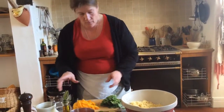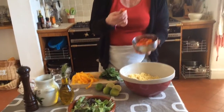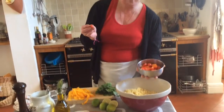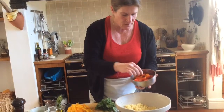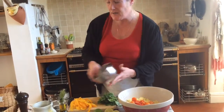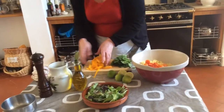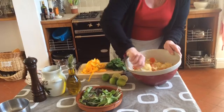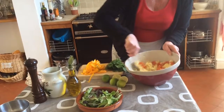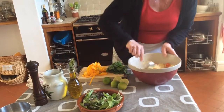It's extraordinary. Right, into that you want baby tomatoes, little cherry tomatoes. I've got a mixture of little plum tomatoes, and just normal ones. You throw those in. The quantity is completely up to you. And this one I'm going to actually add, let me just give this a mix. Into this one, I'm going to add some yellow pepper.